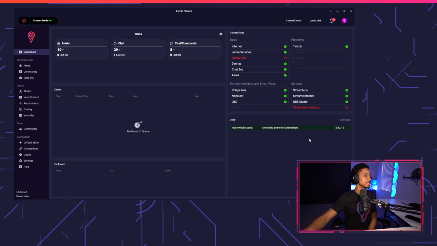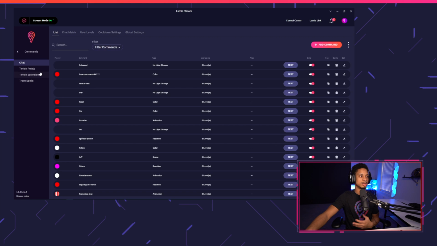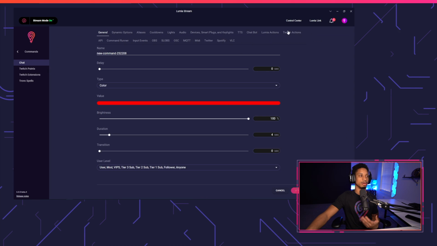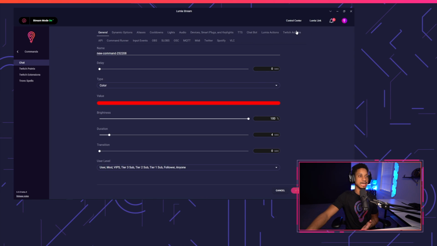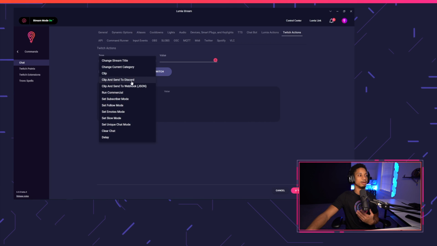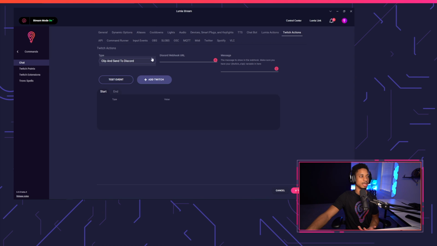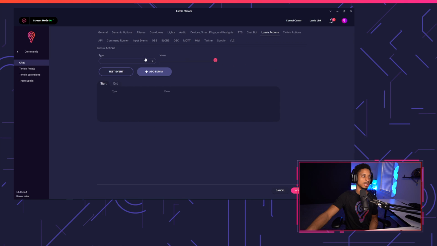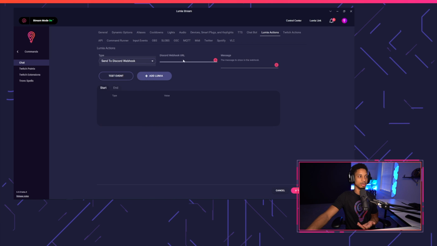So in version 6.0, we now have a way to use Discord webhooks throughout Lumia Stream. One of the main ways you're probably going to use it is with a Twitch action. You create a new chat command or an alert, then go to the Twitch actions tab and you'll be able to clip and send to Discord. If you don't want to use it when you just get a Twitch clip, which is what this is specifically talking about, you'll use a Lumia action. So you go to Lumia actions, and then we just want to send to a Discord webhook URL.